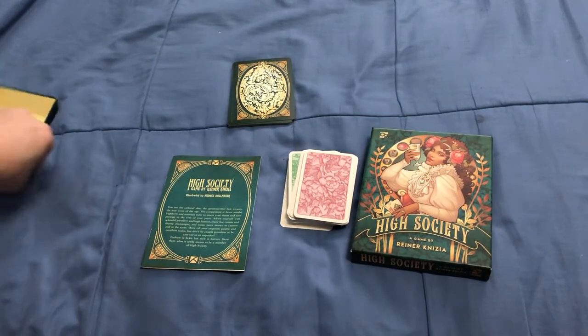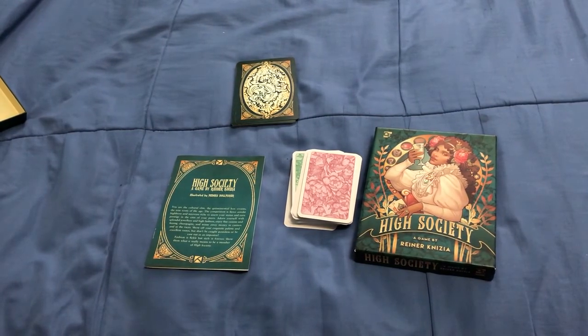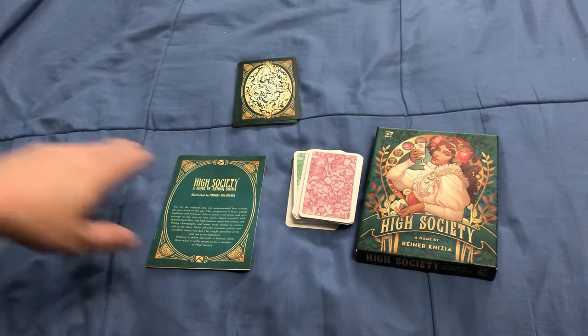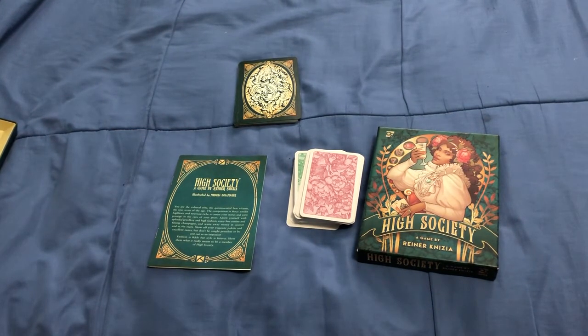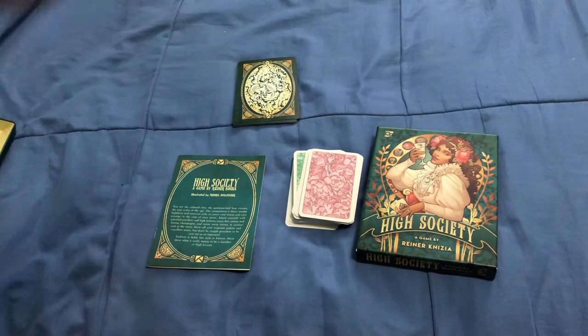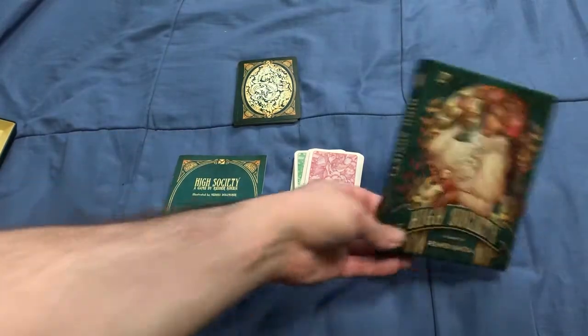Today we're going to be looking at how to play High Society. This is by Reiner Knizia. He's done a lot of card games, a lot of them. And this is a version by Osprey Games. This is the most recent version of this game. Previously it was put out by, I think, Eagle Griffin Games. But I liked the look of this version a lot better.